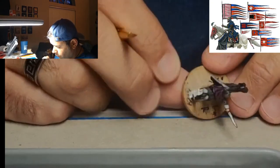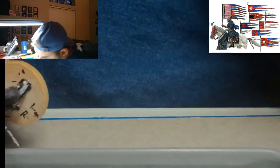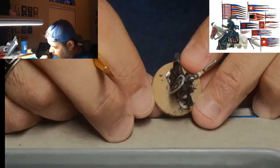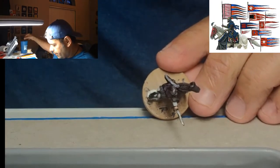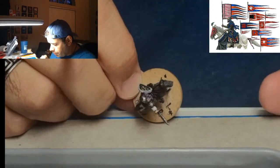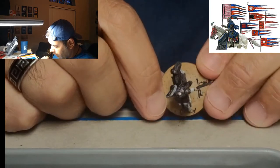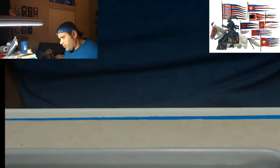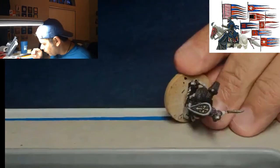The tuft on the horse, everybody has a red one except the guys on the command stand have a white one. I'm not going to put a white one on him because it's already a white horse and there's already white on the shield. There's too much and it would be right next to it. So I think I'm going to do a yellow tuft on there. The alternative is to also do almost like that. Maybe the pink one won't be bad. Let's do the pink one.